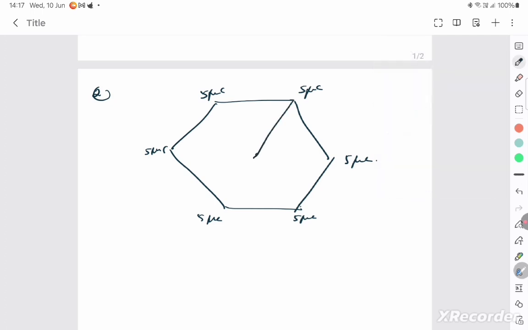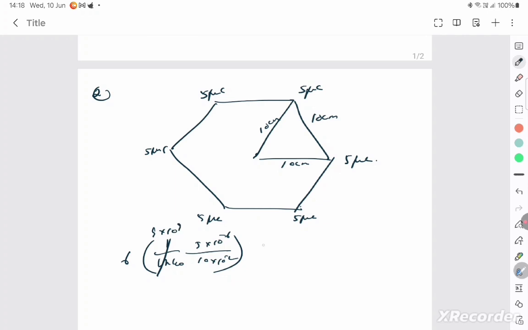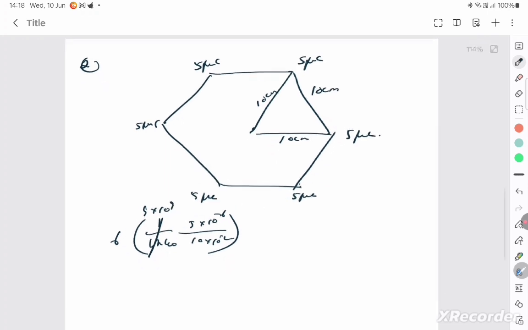So they are all at the same distance. They've given the distance to be 10 centimeter. So then therefore this regular hexagon means 10 centimeter. So then the potential is 1 by 4 pi epsilon naught into 5 into 10 to the power minus 6 by 10 into 10 to the power minus 2, and this can be multiplied by 6 because the total is 6 charges and all the scalar quantities are getting just added. And 1 by 4 pi epsilon naught itself is 9 into 10 to the power 9. Just plug it in and then calculate the values and you get the answer.